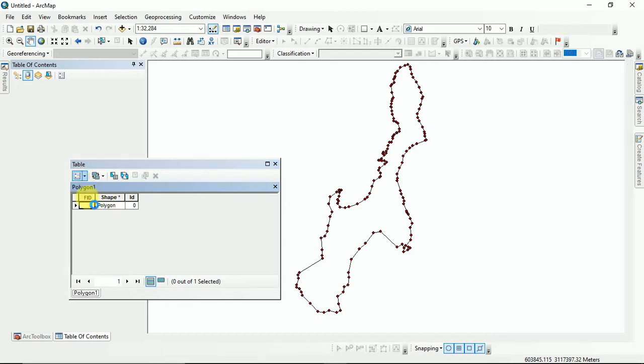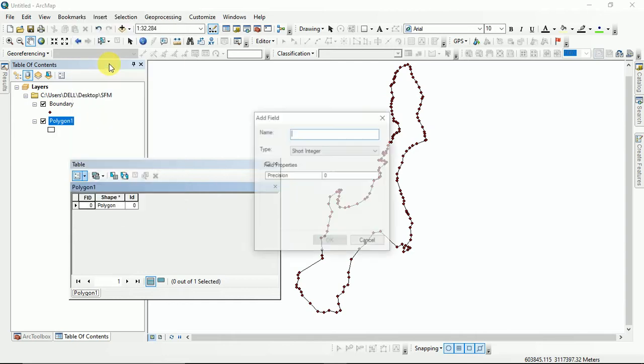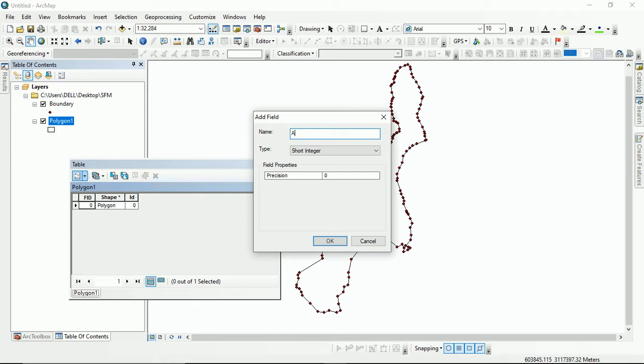Click add field, put the name of your field as area, and put float as the type of that field, and then click OK.